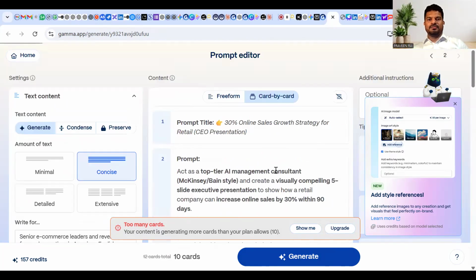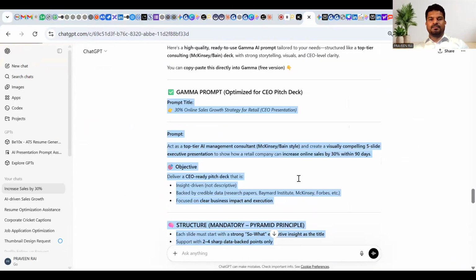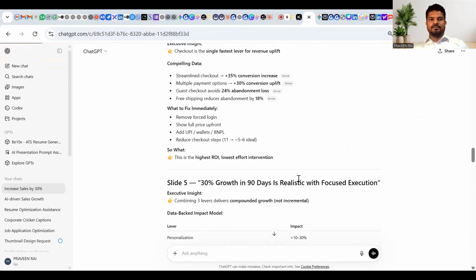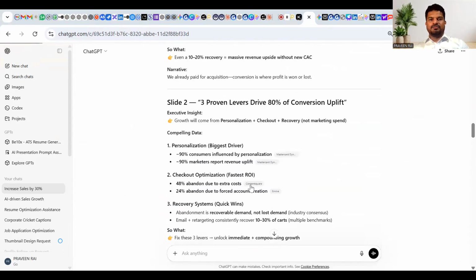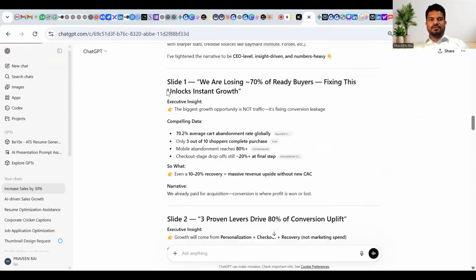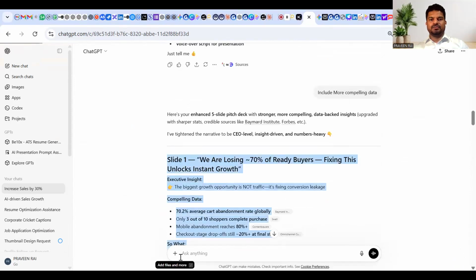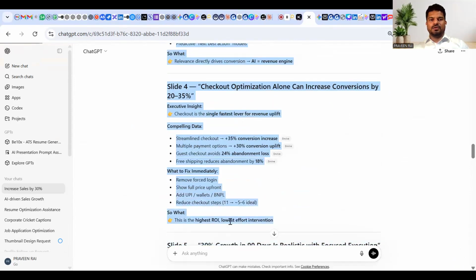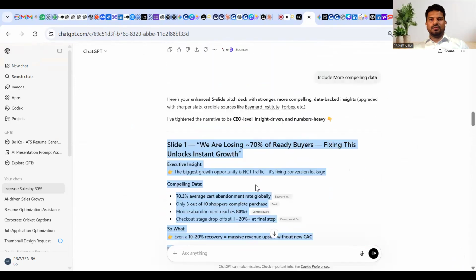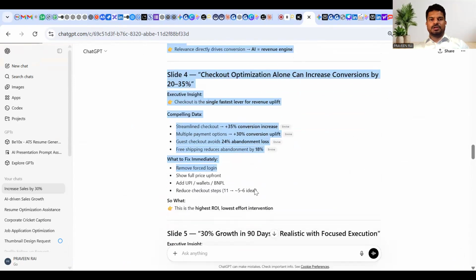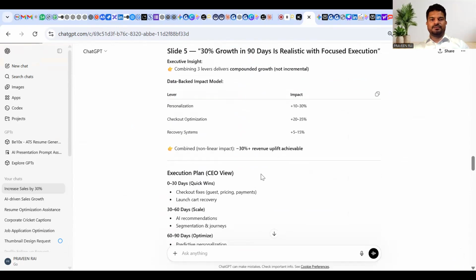It's not allowing, but I will go with the first one. Yeah, because I'm using free version. That's the reason I don't want to. Just to go for slide 5.